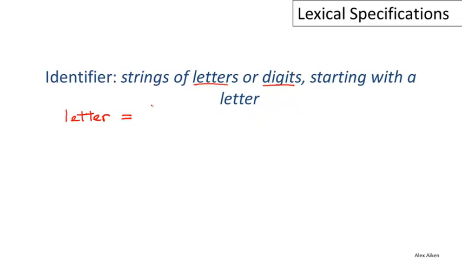Instead, let me mention a shorthand that the tools support to make it easier to write out exactly this kind of regular expression, which is called a character range. So inside of square brackets, I can write a range of characters. So how do I do that? Well, I have a starting character and an ending character, and I separate them by a hyphen. And what this means is the union of all the single character regular expressions beginning with the first character and ending with the second character, so everything in between. So this is exactly the regular expression for all the lowercase letters.